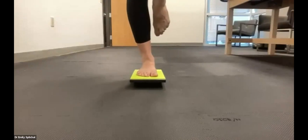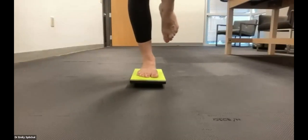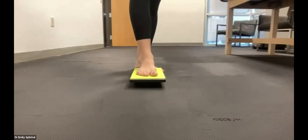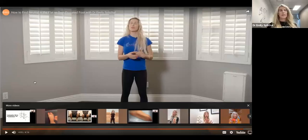Okay. And now you can see that I have this micro perturbation that is stimulating the proprioceptive system, but I have the mechanoception on the bottom, which is waking up the nerves in the bottom of the feet. Okay. So that is how we want to start to create that stimulation. What I'm going to do is pull up this again.